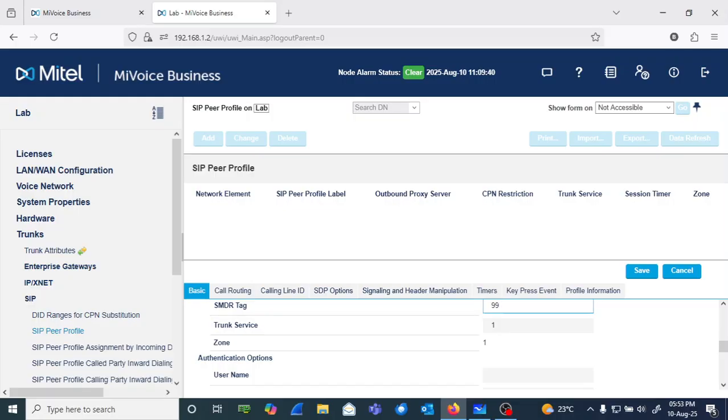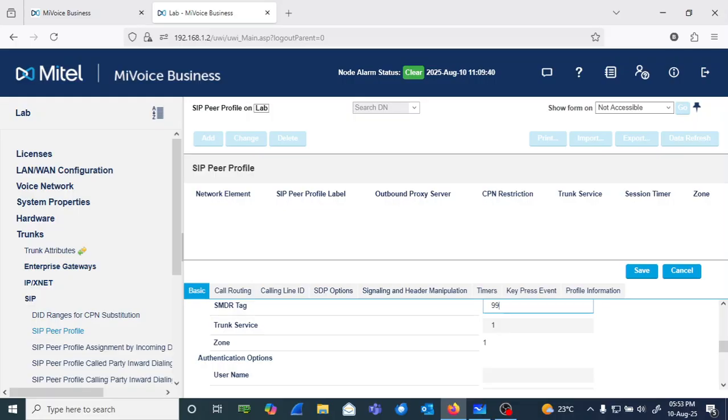So this is what we are going to see in SMDR logs. If we are sending SMDR logs to probably a third-party call logging system like MEN 3000, like your terms for data text, that 99 is going to go through as the channel number, as the trunk ID or the trunk number.